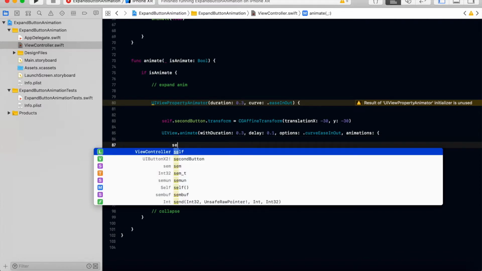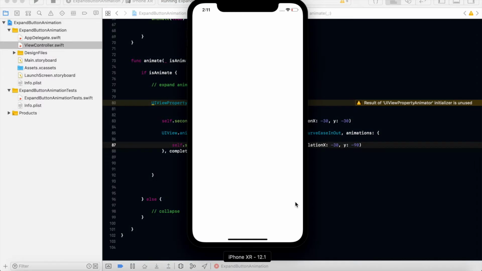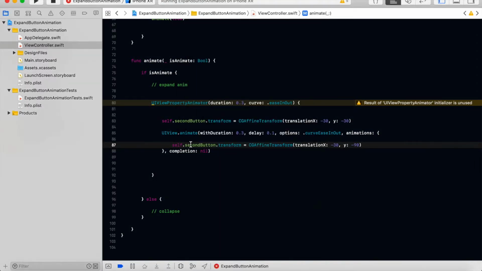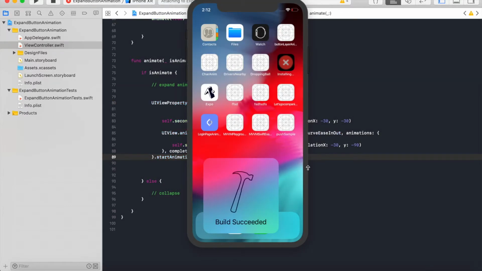Inside this, I will make the self.secondButton.transform to CGAffineTransform translation x value to minus 30 and this to minus 90. Okay, let's see what is happening there. Nothing is happening because I didn't add the property animator, but start animation. Now this should work.